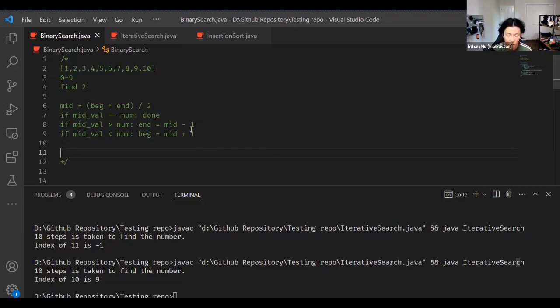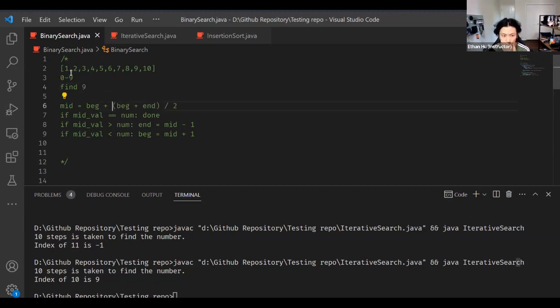Now let's take a look at how we would approach the next one. All right, so now I have 5. Let's say I want to find number 2, this logic works, right? However, if I want to find number 9, the calculation for mid no longer stands.